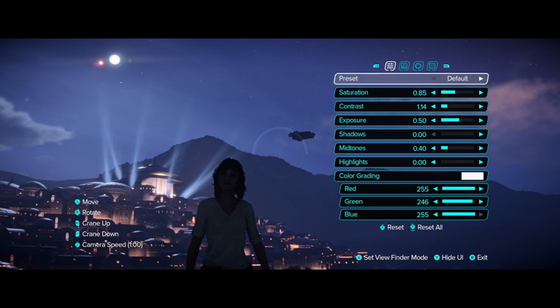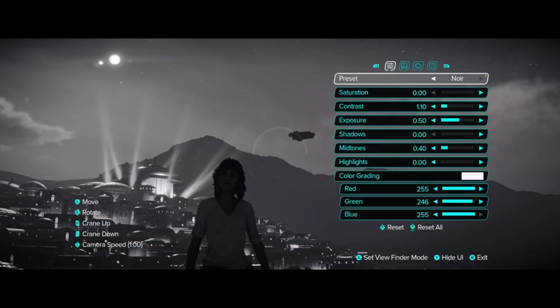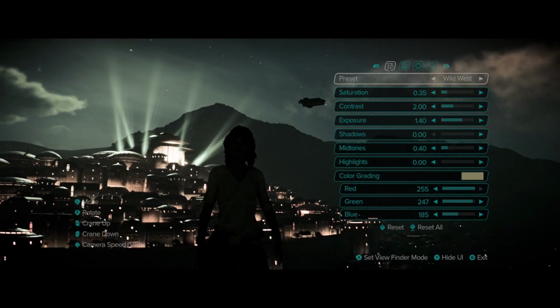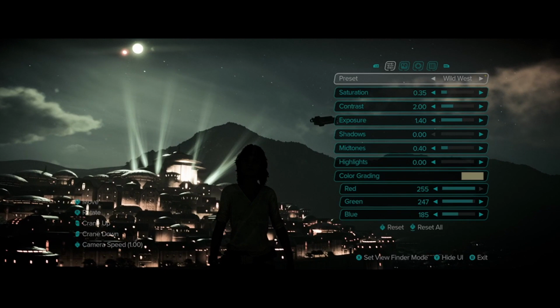I'm not a photographer, so I'll focus on what I do know, and some of these presets are really cool. I think there are only two presets, Noir, and then the Wild West you saw before this one. I kind of like the Wild West. I think I'm going to take a photo with the Wild West theme on.